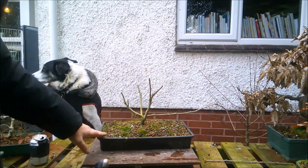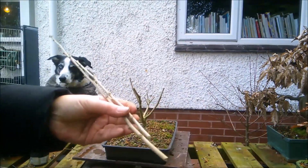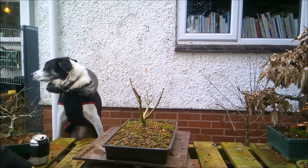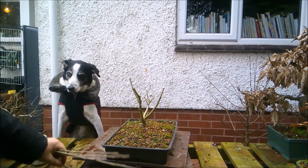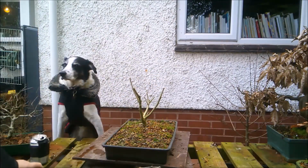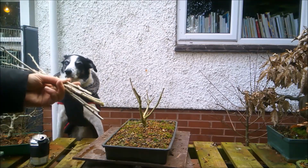I'm just nipping it back to outward facing buds. I'm wondering, I might actually just pop these into the ground as hardwood cuttings and just see if they will do anything. They've got two chances, essentially. They will or they won't.